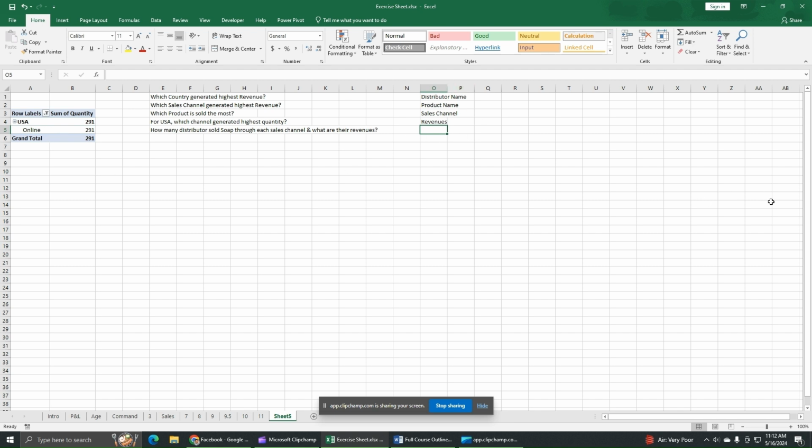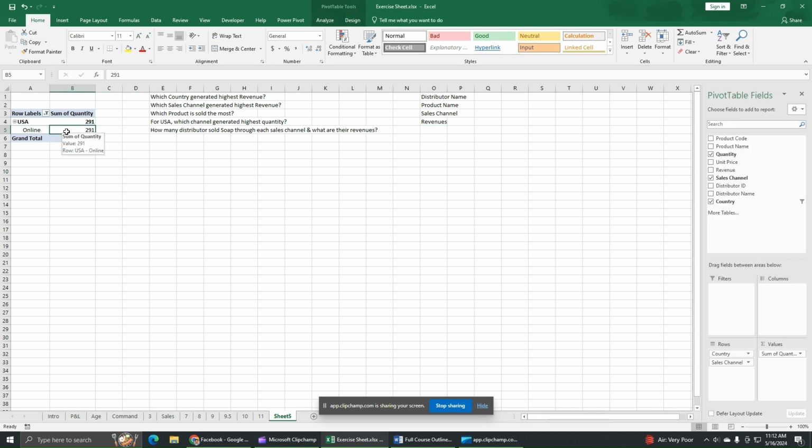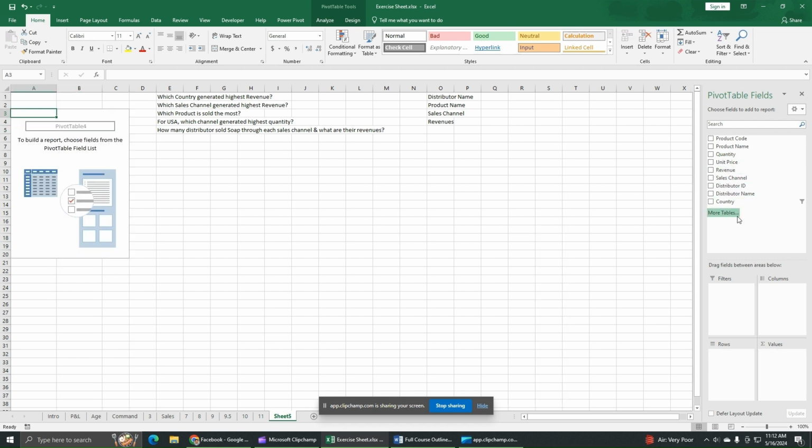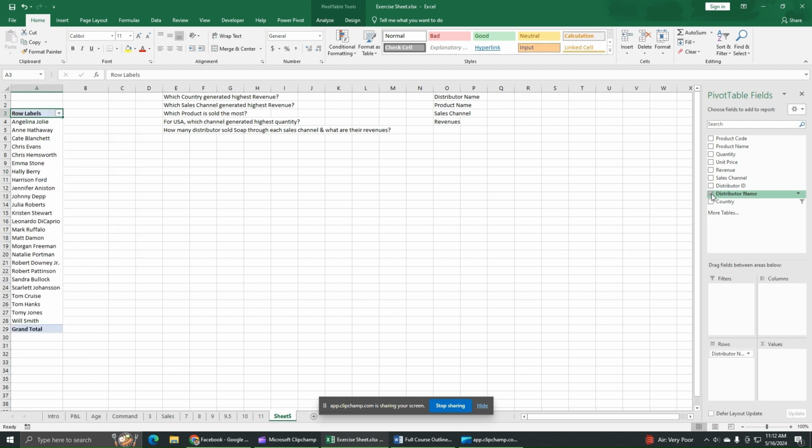Okay, so we cannot see the pivot table option here. I'm selecting here. Now we can see it. I am unselecting everything. Now first, distributor name. If we click on distributor name, because the values of the distributor name column are text, it will automatically be in the rows.